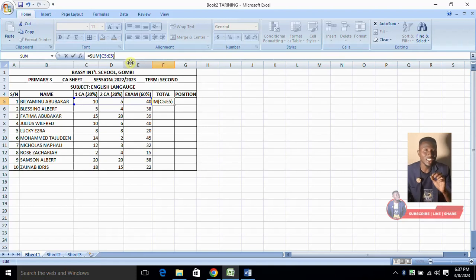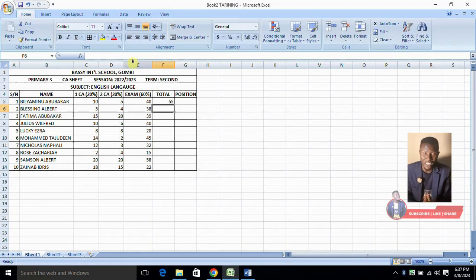It's just like writing from A to Z. Because they are on the same row, you don't need to put each cell address. You can just write from this point to this point. I need you to sum any value entered inside this range of cells. Then you press enter. This is how I find my total.